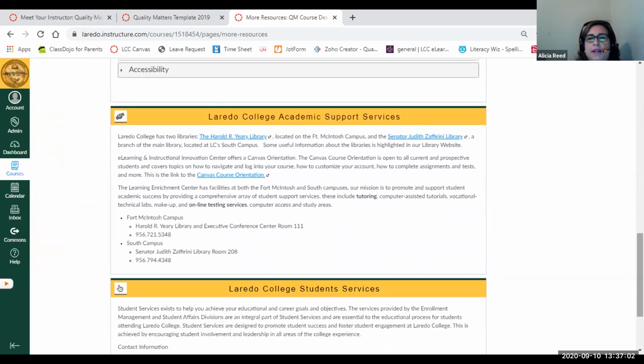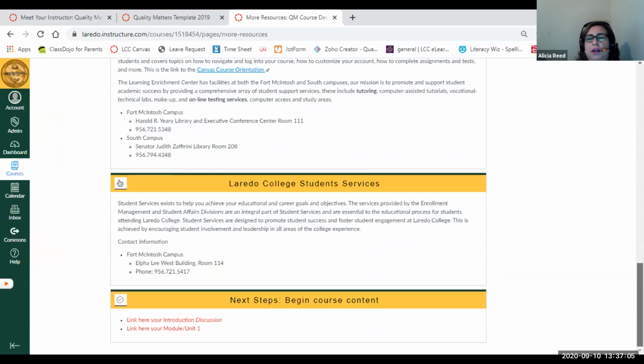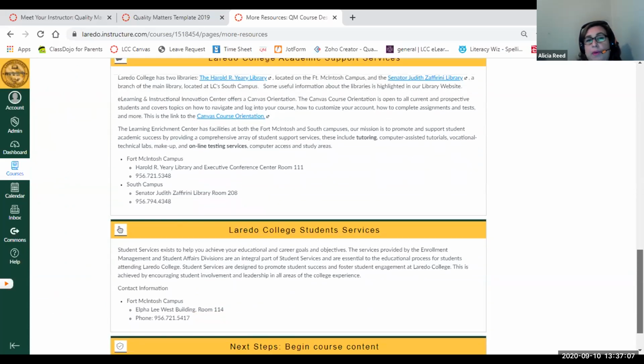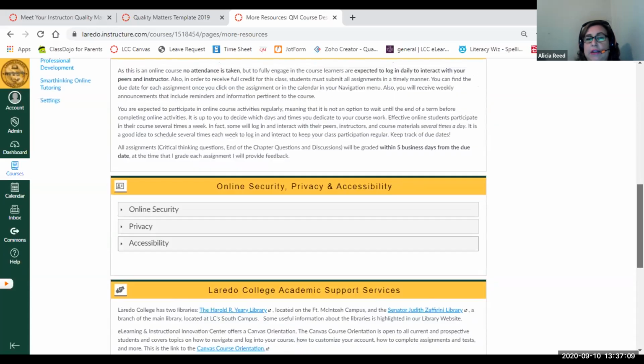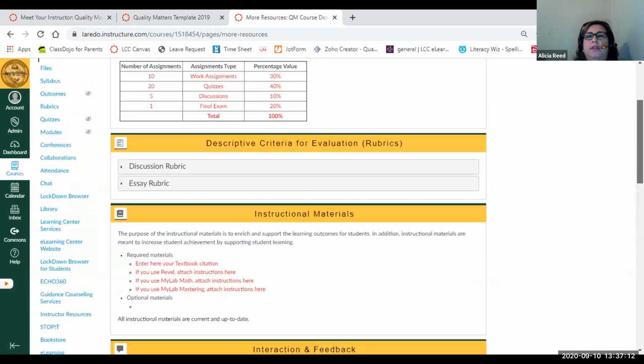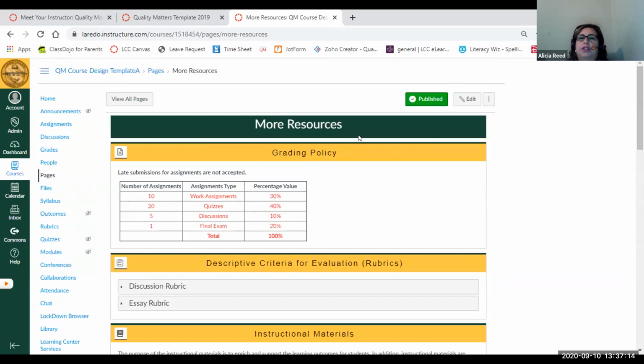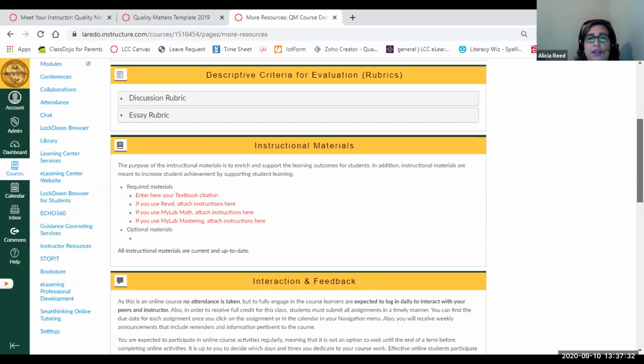So as you can see, yes, these are very long pages, but we believe they're very well organized. They're attractive to the students. Of course, in this case, we're using our college colors, but we have received very, very good comments from the students, in the sense that they don't need to read the whole page to find out what book do I need. They can just go straight and find it easily, like instructional materials. That's all I need to read. And they know they just gotta focus on this particular section.